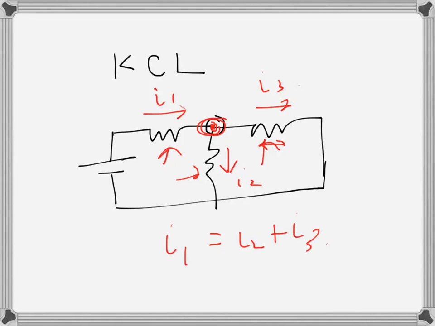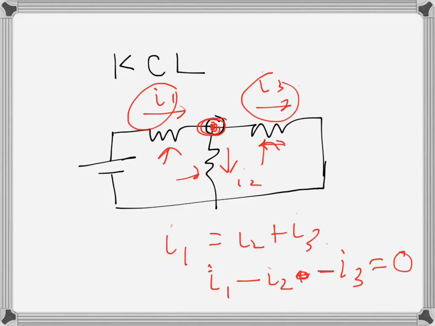It is sometimes stated in such a manner, let's say, entering currents are positive and leaving currents are negative. So I1 is the positive current and leaving currents are negative. Sorry, this is also negative. So the sum of the total current will be 0. So basically, it's easier to state it this way, that the sum of entering current is equal to the sum of leaving currents.